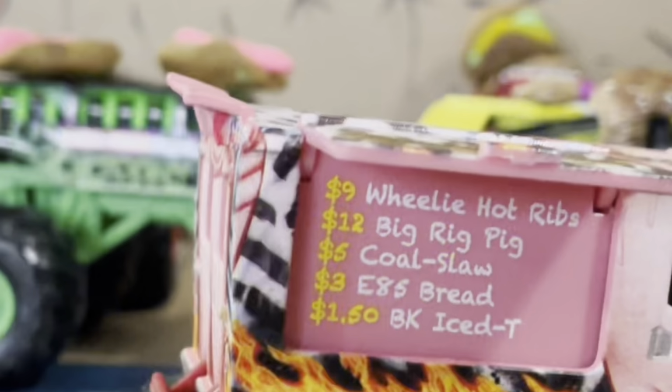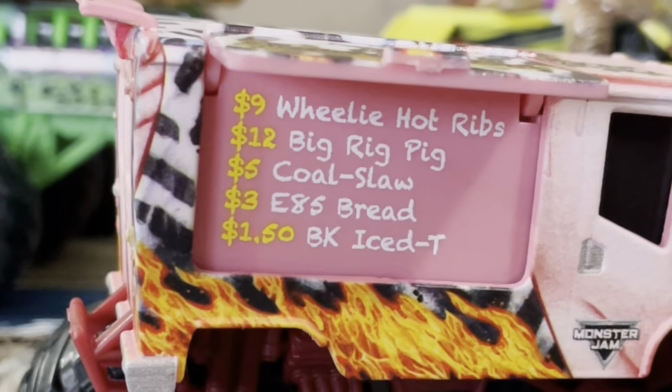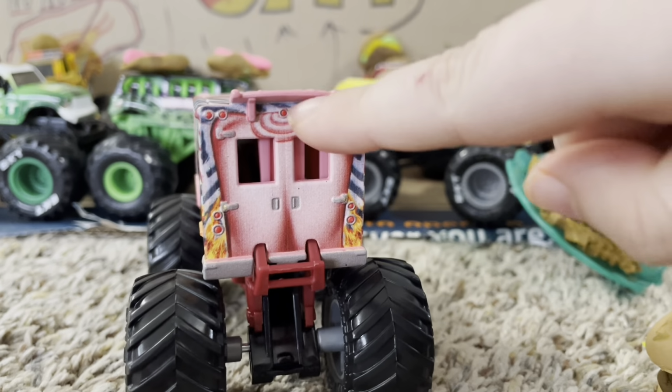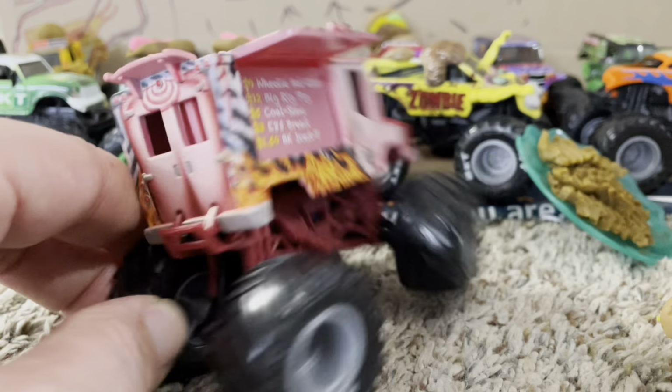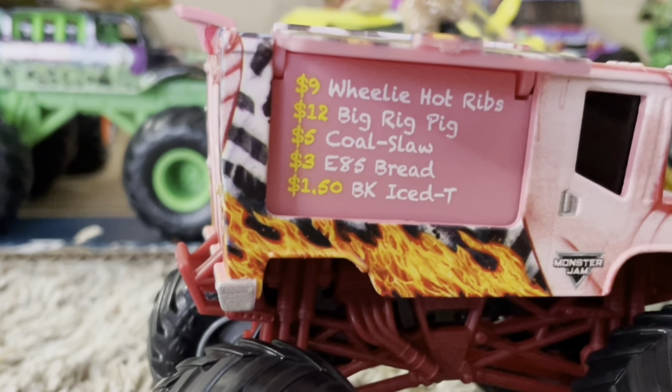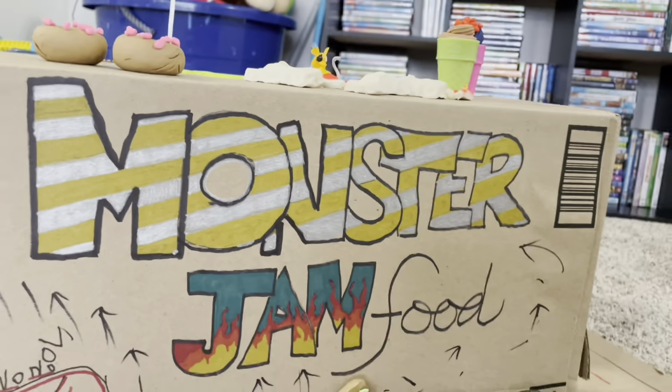Oh, it has a menu? What's on the menu? It has a $9 really hot rib, $2 big rig pig, $5 coleslaw. Let's pull that. $5 coleslaw, $3 E85 bread, and $1.50 for BK iced tea. Look at this. Monster Jam food.